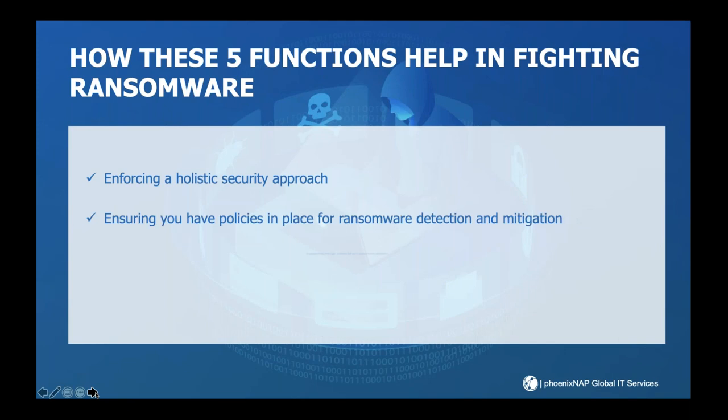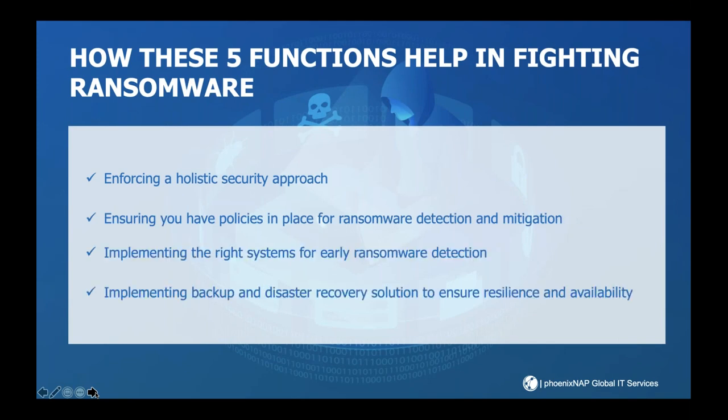Apologizing for the mute scenario — the laptop was slowly dying on a not-strong-enough power supply. How can you fight this evil beast? Ransomware is by far the most common type of malware at this point. A lot of criminals have sharply moved over to ransomware. High level: make sure you're following some type of guidance and framework, even if NIST seems too complicated. Choose a plan to get some level of holistic security — endpoint, server, network, storage, backup, and a disaster recovery plan, at least, even if it's not a technical solution.